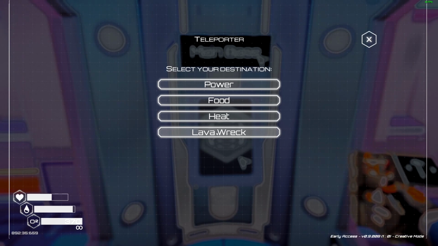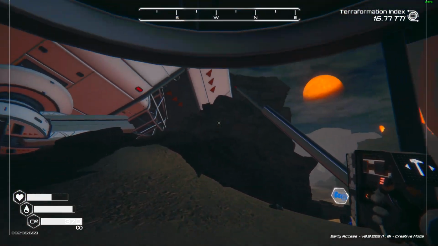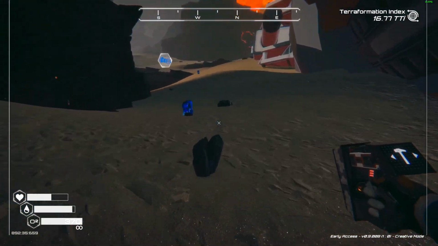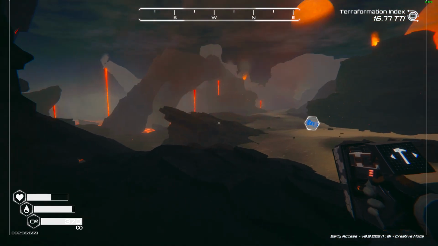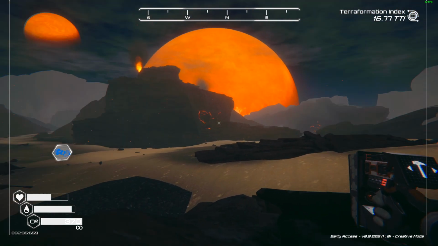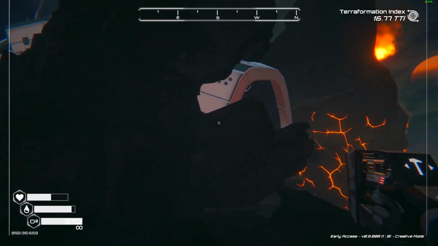So I did visit the lava wreck long enough to see that there is a wreck here, and I had to put down a miner because I needed that new element. But yeah, this is the new volcanic area. So we got this big ship here I want to check out.